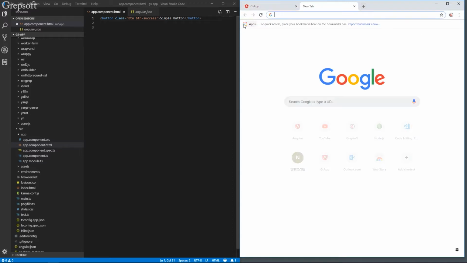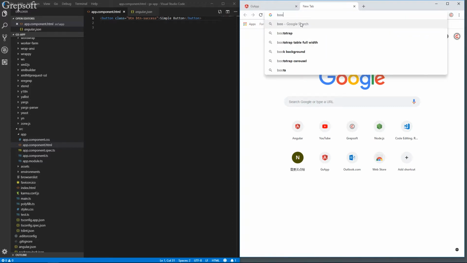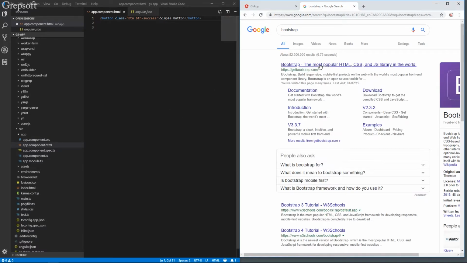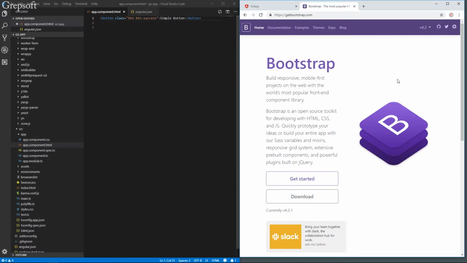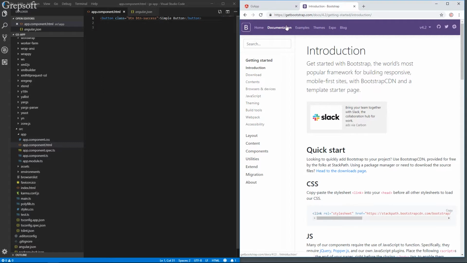And now you must be asking, how do you know these classes? What you can do is go to Bootstrap, and then go to the actual Bootstrap site. Here it is. It's an open source toolkit for developing, and so on. The important thing is, you can go to themes, examples, but I usually just play around with documentation. If you go to documentation, you can search for stuff.